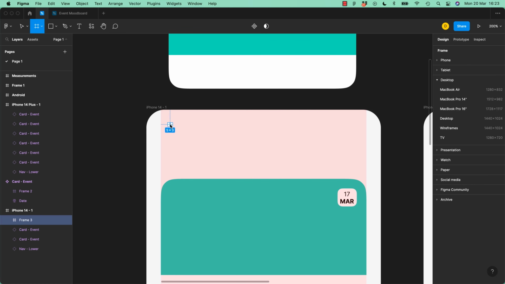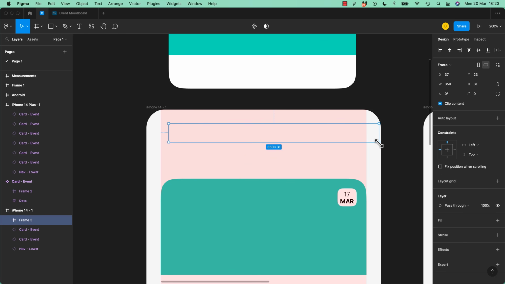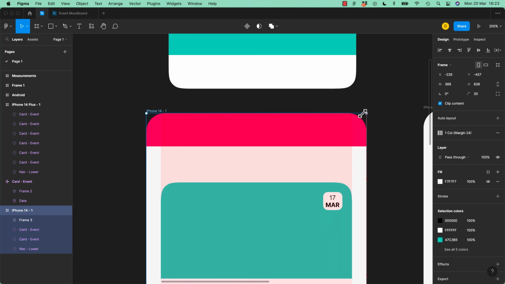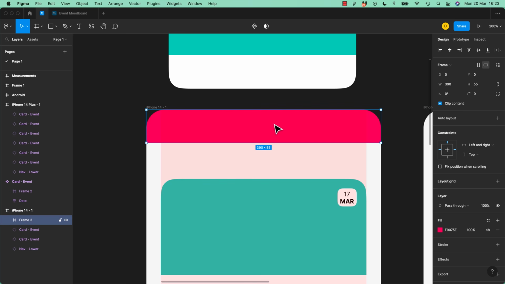I'm gonna use my F key for a frame, draw out, it's gonna be my top navigation. I'm just gonna drag it to the top and the sides. While I'm here, my mind says make it left and right so that it resizes with the frame. I'm going to give it a fill color, any old color for the moment. Okay, and now that it's left and right constraints, it's going to resize. Perfect. But how high did I make it? I just made it a random height that looked okay.